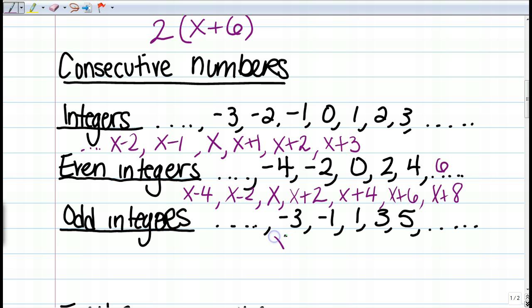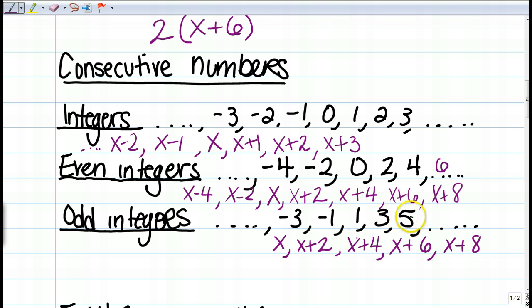Again, you're going to start with x, and let's start with 1. Let's say x was 1. What would I have to add to 1 to get 3? Well, 1 plus 2 is 3. And you're like, well, wait a minute, that was even integers. Again, it doesn't matter whether you have even or odd integers, you're always going to have to add by 2 each time. So let me prove it to you with another integer.